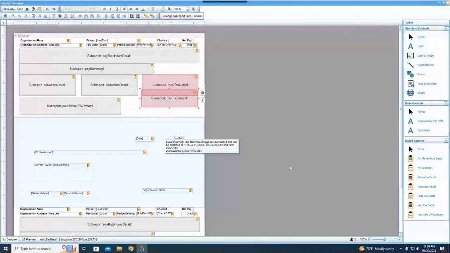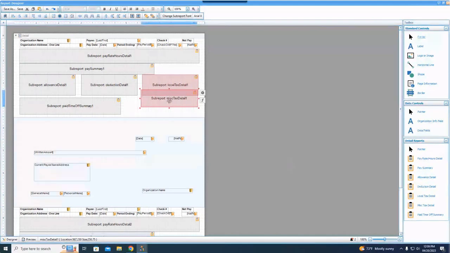Because I could have information in each one of those sub-reports, my local tax detail 1 and my miscellaneous tax detail 1, that could be overlapping and printing goofy, or it could simply not print one of them, based on how that's set up. Most likely it would just print information. So just keep in mind, red is not good. If you've got red, you're potentially creating problems with printing, and printing may show up as goofy. So just be aware, red is something you've got to deal with.